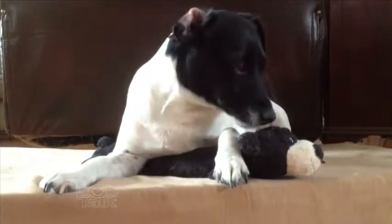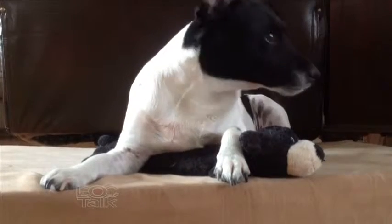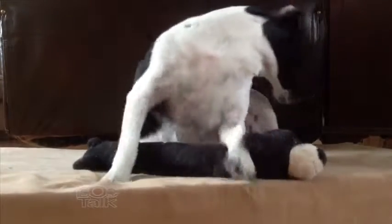Okay, so things you need to look for if you think your dog has fleas, the obvious is they're itching. There's a lot of dogs who are allergic to the flea bites. And then hair loss, especially hair loss over the rump, so over the backside, over the rump is a very common spot. You might see it down the inside of the legs, backside of the legs. Those are more common ones.